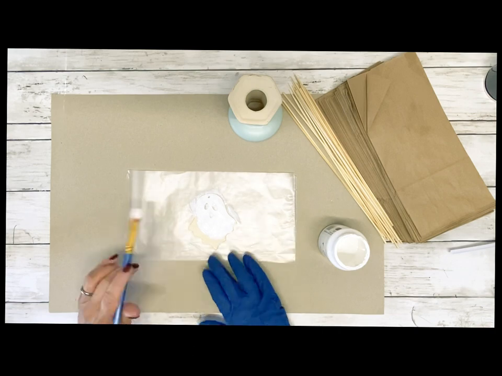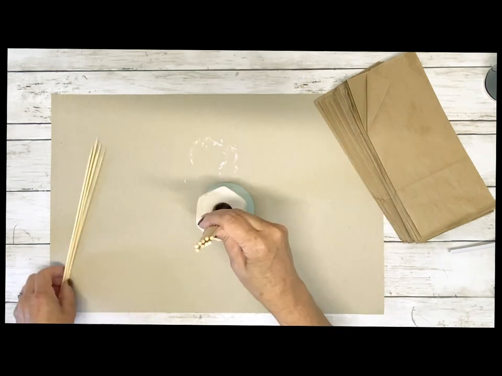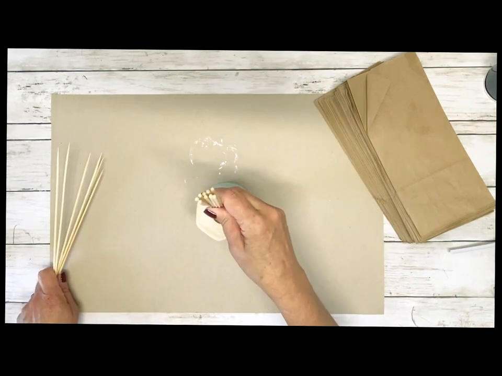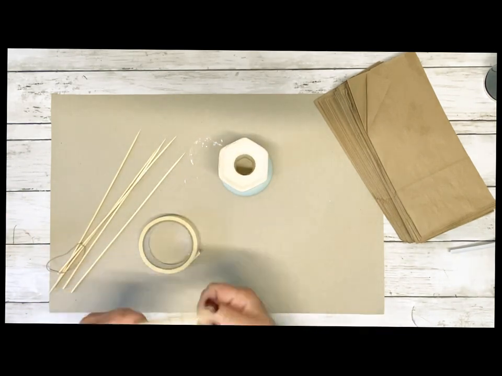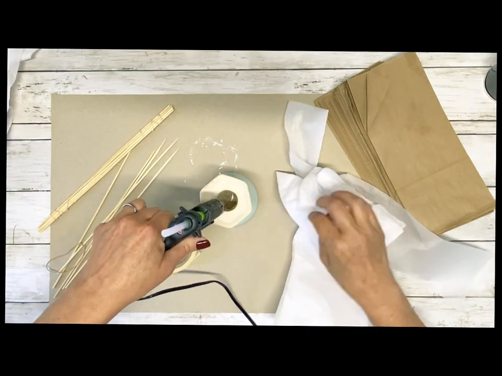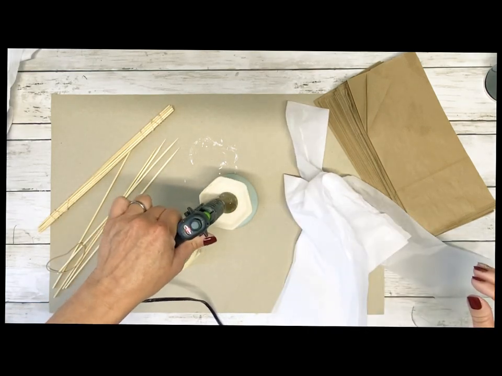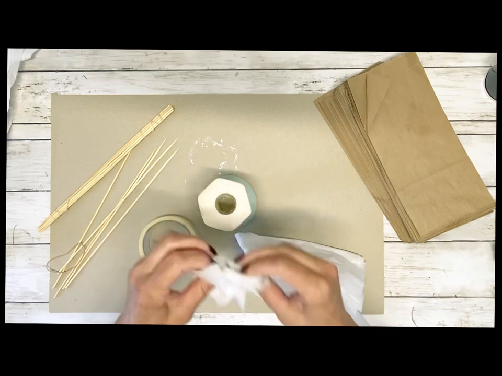Now for our next DIY we're going to start out by painting one of those little ghosts. I end up adding three of the ghosts for this design. I'm going to use those skewers. Took that candlestick and I turned it upside down because the hole was perfect for me to start building my spooky tree.